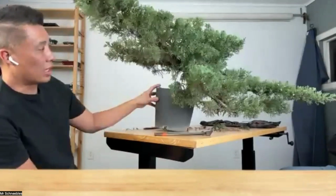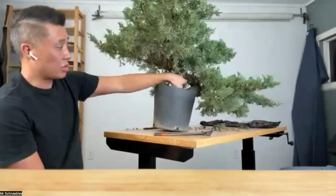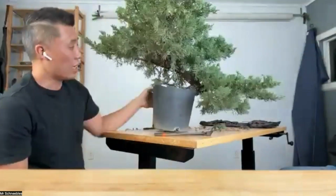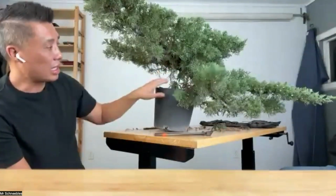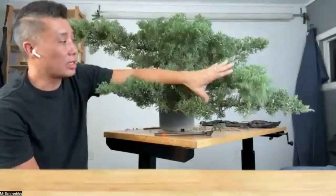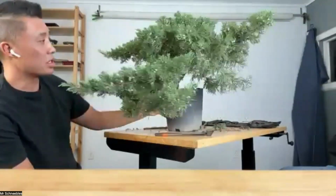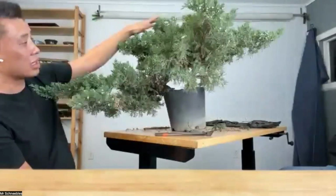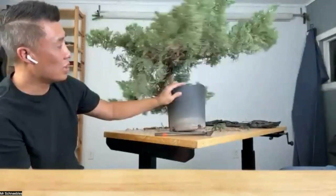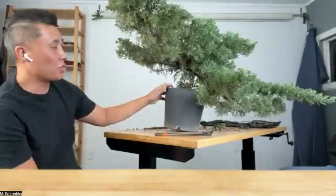It's really got a big caliper. It's really thick right here. Right there, you can see it's pretty thick. And it's got a lot of foliage everywhere. This is ideal raw material for doing a demo just because of all these branches. There are tons of branches everywhere. If I rotate it over here, you can see there's a ton on the top, and you can see a lot on this side everywhere. This is typically stuff that you wouldn't find as raw material if you were just going nursery hunting.